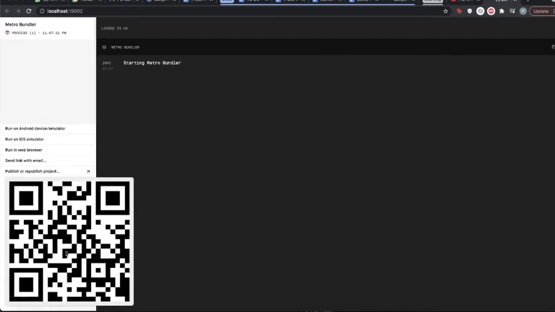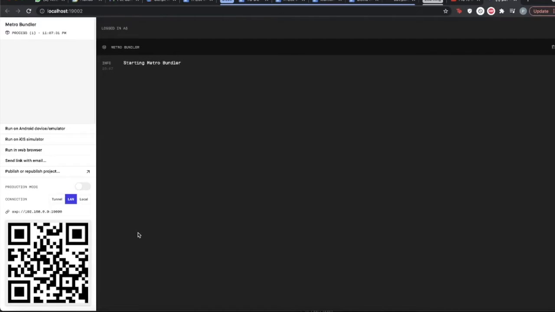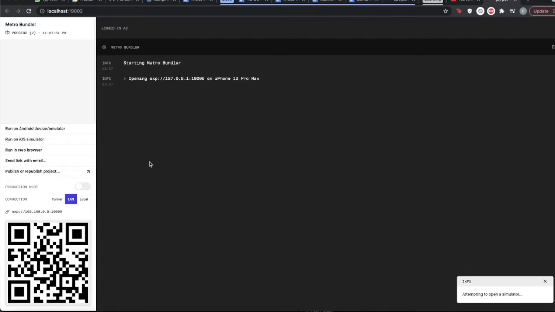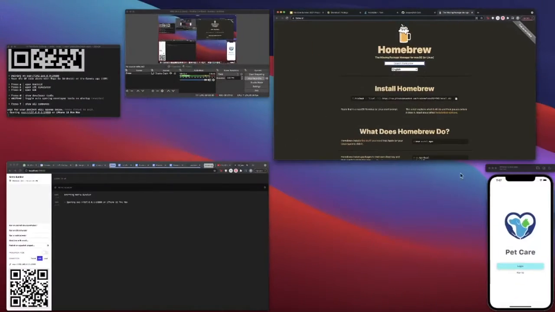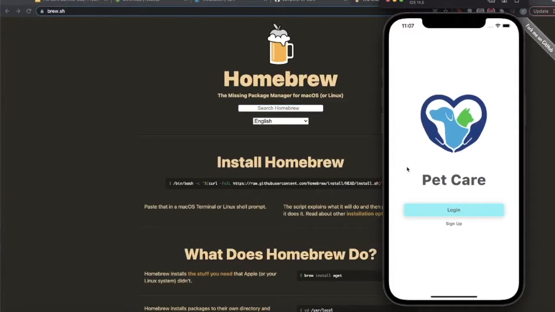There's going to be a QR code that you can use with the Expo Go app on whichever mobile device you have, so either iOS or Android, and you scan it and it runs on your device, but I'm going to run on an iOS simulator, which I have right here. And there you go, that's the installation.